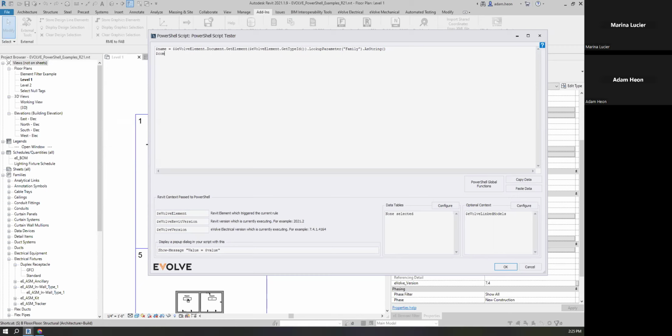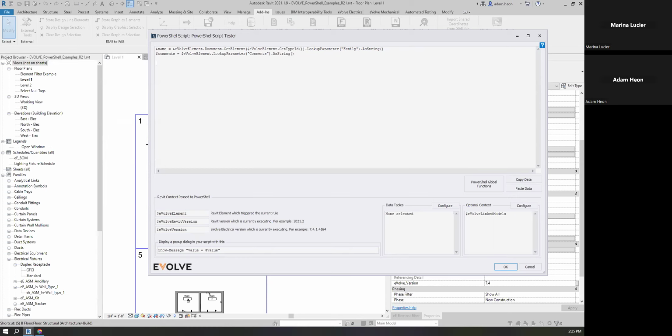And then we're going to say comments. Comments will go back to the original syntax here, element revolve element, lookup parameter, comments. And that's going to be as string.